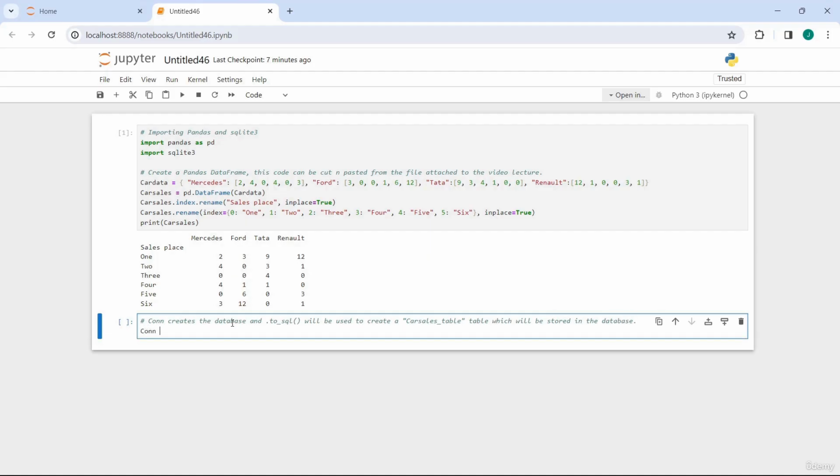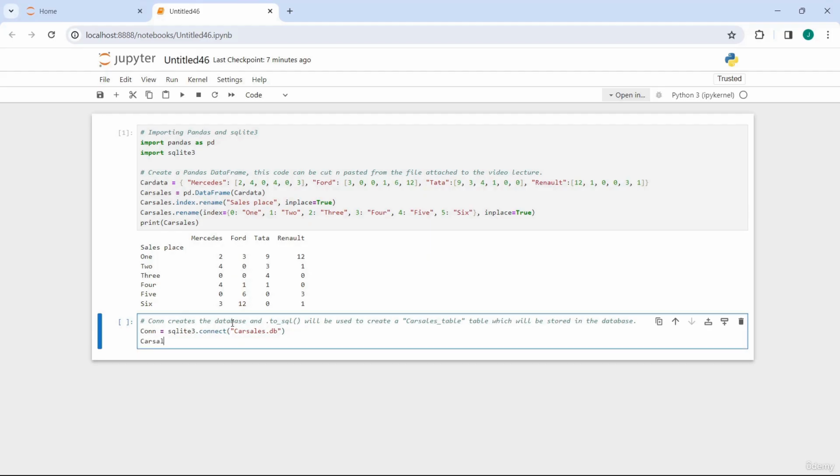We type connection equals sqlite3.connect to car_sales.db, which is the file type for database.